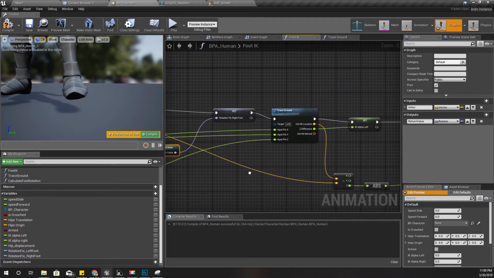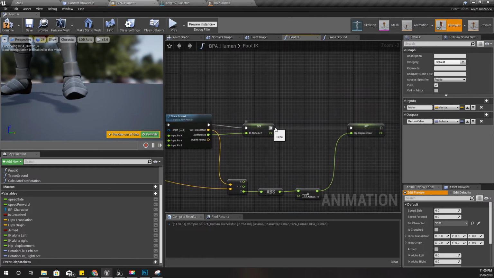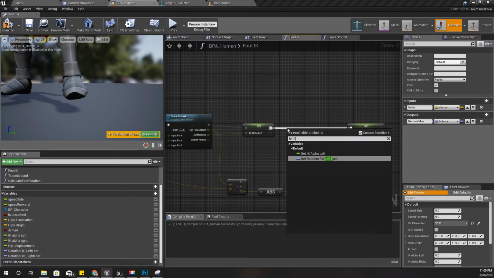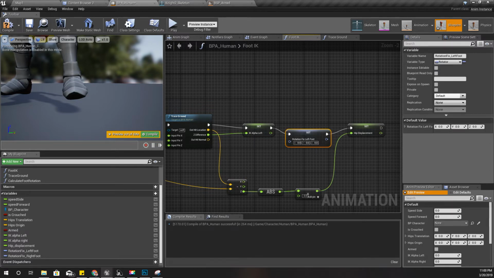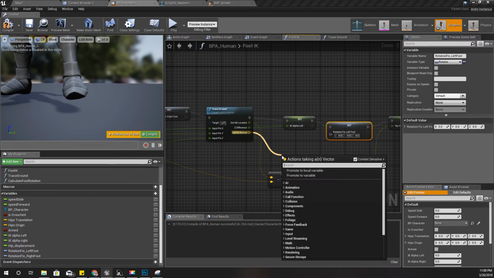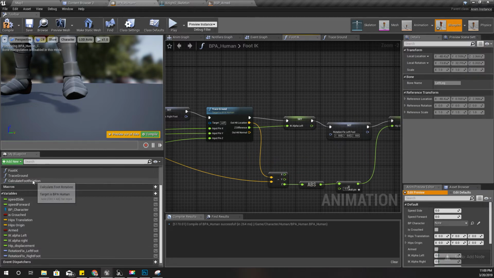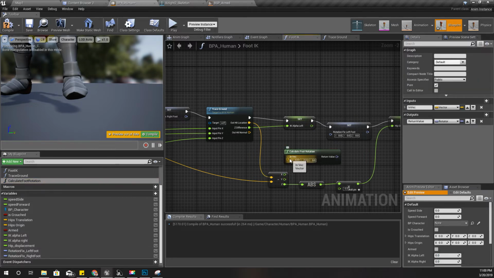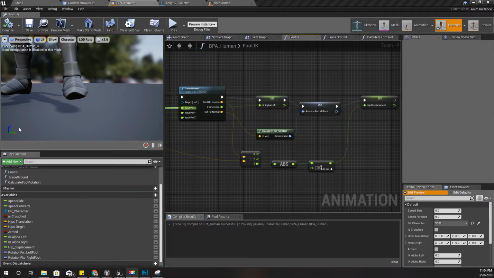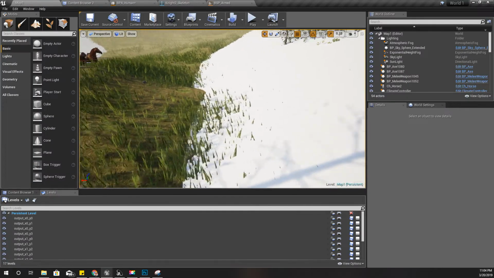So similarly, let's set left foot rotation fix, and using out hit normal calculate, no, this one, calculate foot rotation. Input vector is this and output vector is this. Alright, let's see how this works.